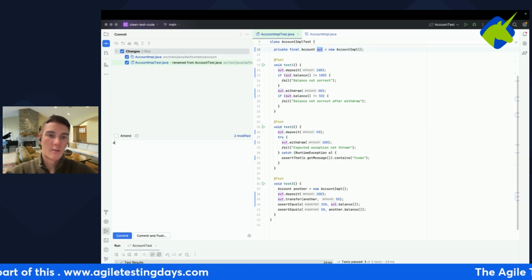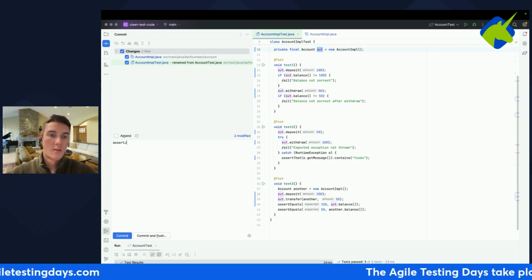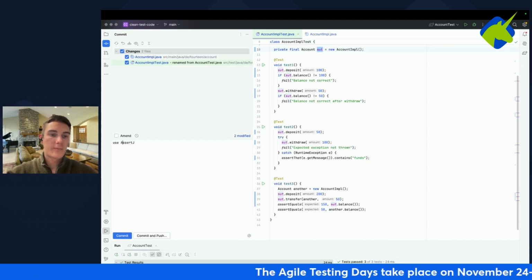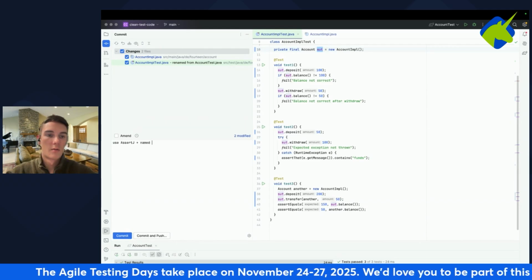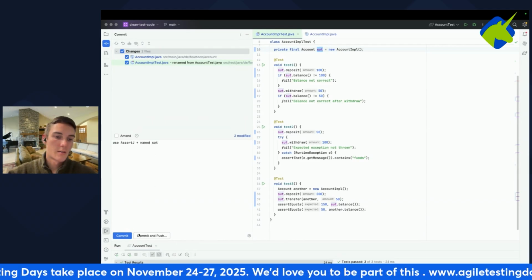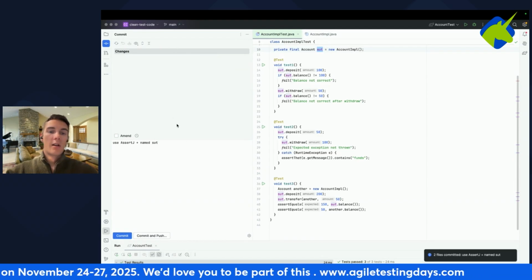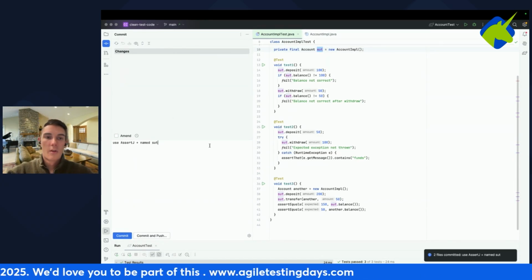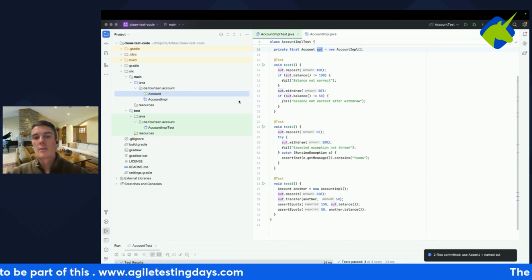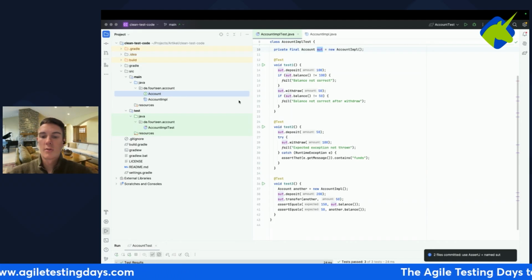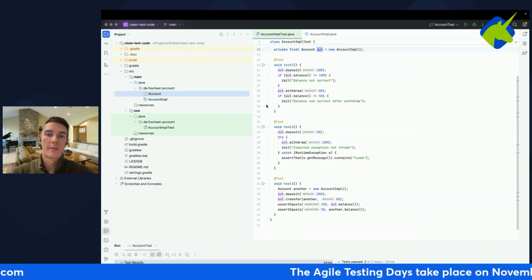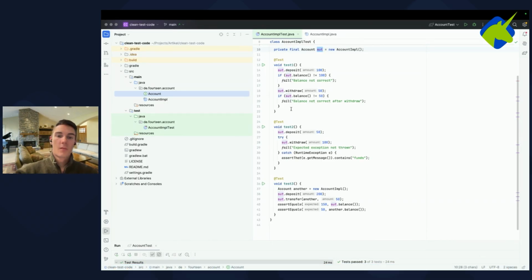So we used AssertJ, and we also named the system under test. The reason why I want to do this in small commits is that you can later have a look at the Git repository and follow these steps again, and redo these steps if you want to.